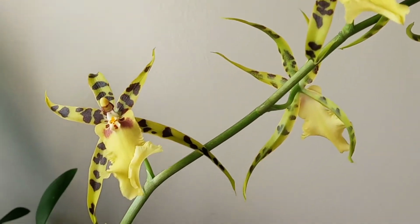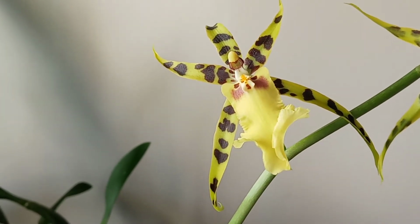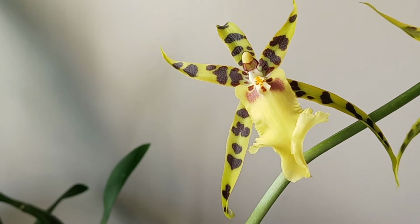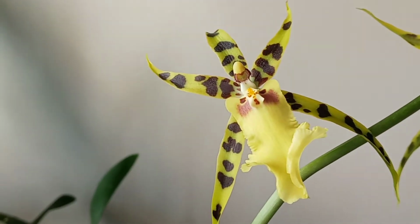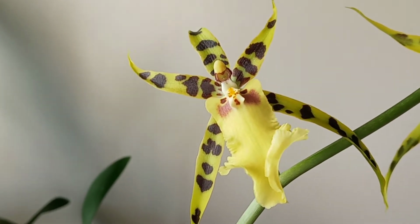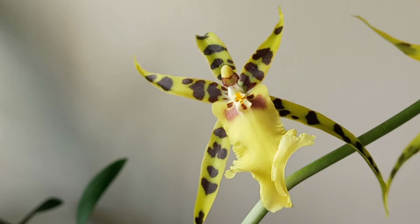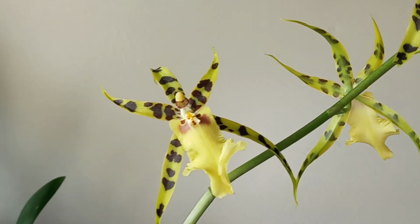I'm so glad that it was rescued. I saw it at the greenhouse and I'm like, oh my goodness, I wanted it. It had one little dried leaf on it, so I wasn't sure what it would be. But I hated to leave it there, but it was in poor shape, and I didn't want to invest $25 in an orchid that may not make it. And then later that day, I was telling a friend about it, and she went over to rescue some orchids. And I said, oh, while you're there, bring this one home for me. So it's here, and I'm glad it is. It's going to be beautiful.